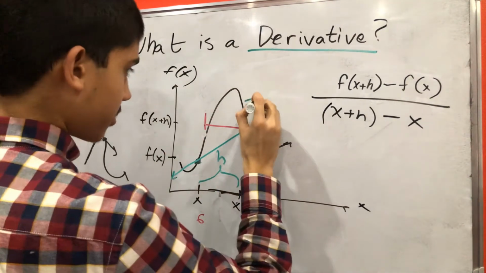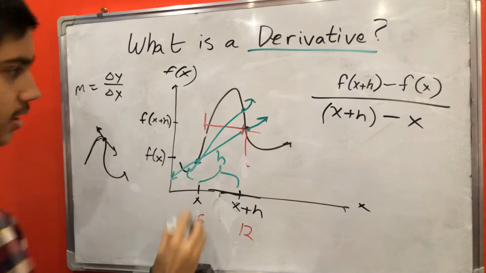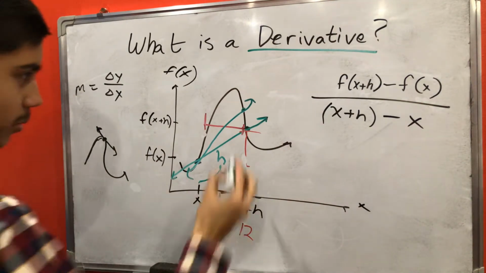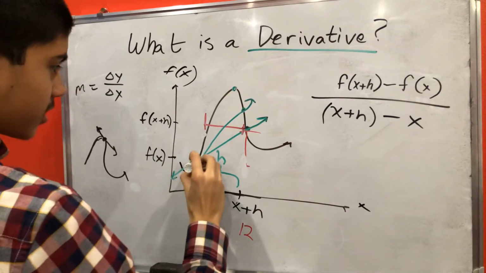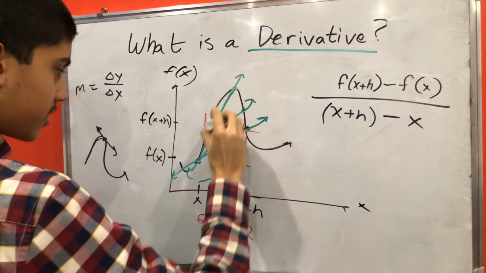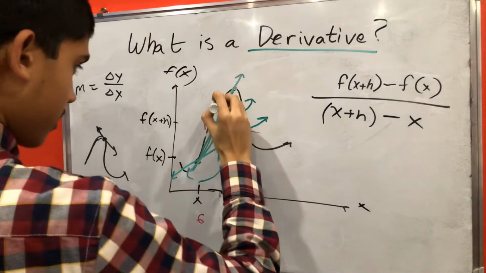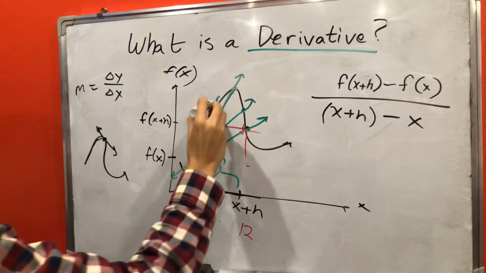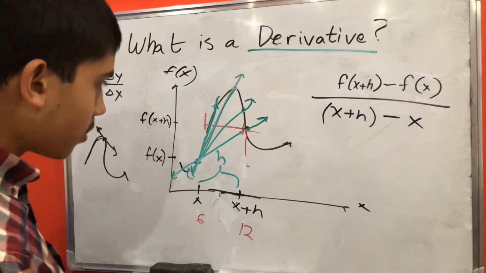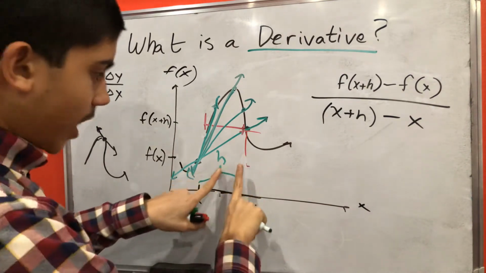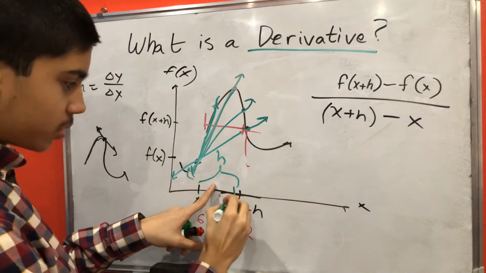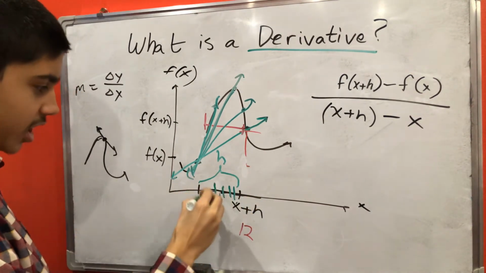Then we can find the slope for this, right? Okay, that's good, but that's still not what we want. What if I chose this point? Okay, we're going to draw the line. That's still not what we want. What if I chose this point? Okay, it's getting kind of closer, but it's still not what we want. So what do you notice each time I'm doing? I'm decreasing h, right? So I'm choosing a smaller x coordinate each time.